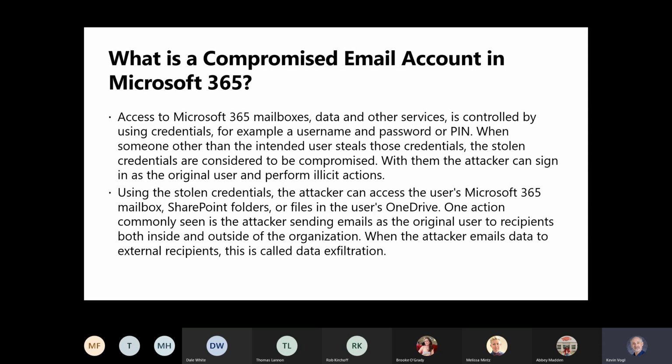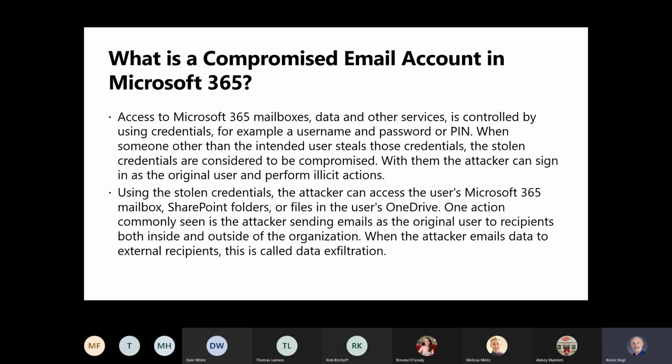When you have a compromised account, you'll find that all of a sudden emails start disappearing from people's accounts, or they're getting notifications from people saying, why are you sending me this email, and you never sent it.